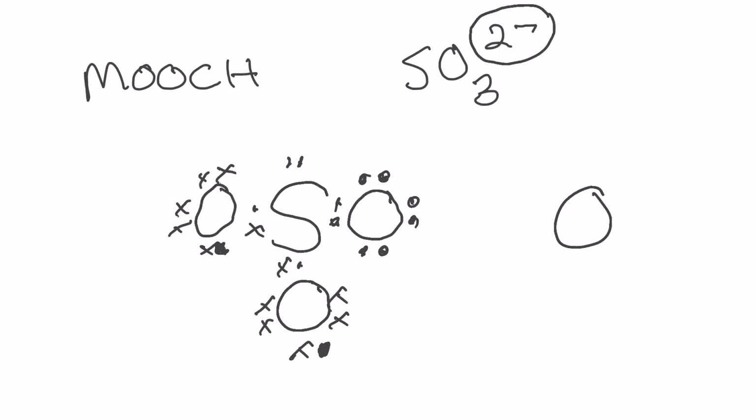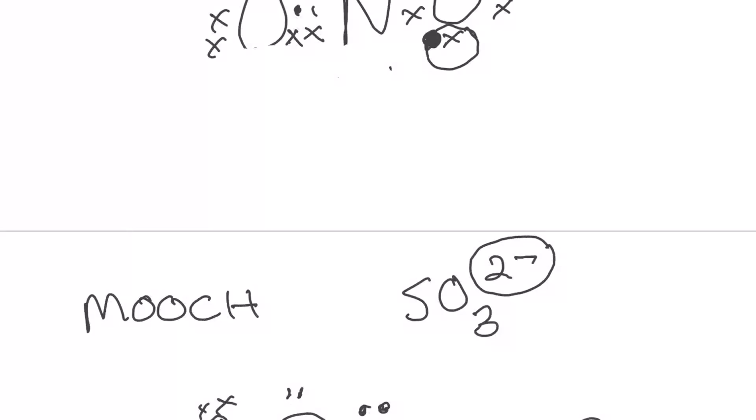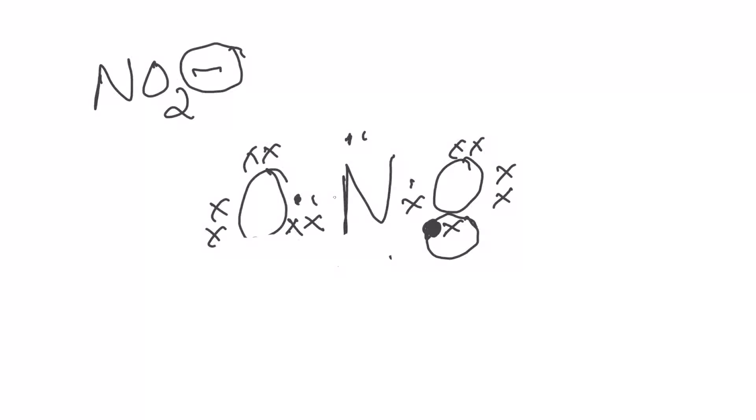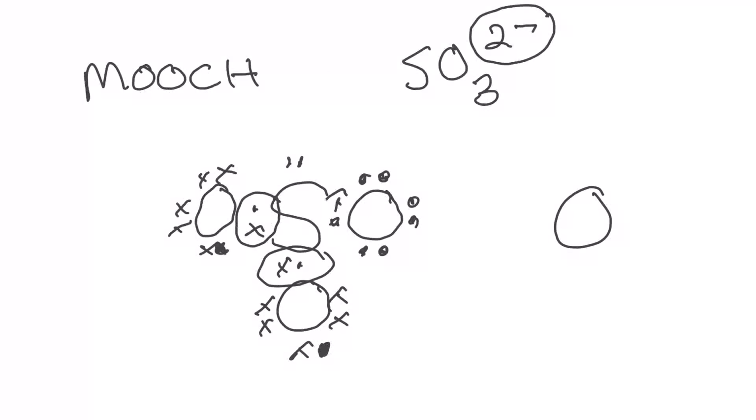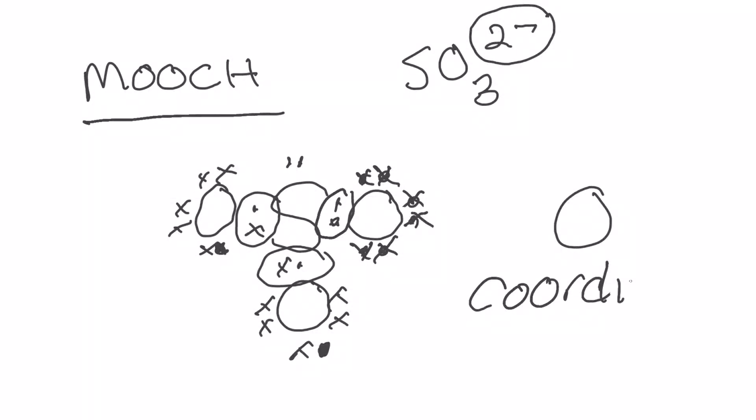And I have 1, 2, 3, 4, 5, 6 electrons with oxygen, and it's going to borrow these 2 and not supply any. Notice most of the time if I have a bond, there's 1 electron from each atom. And even when I have a double bond, I have 2 electrons from the oxygen and 2 from the nitrogen. But here in this case, if I put these as X's, you might be able to see it better. Both electrons come from sulfur. Oxygen is supplying none of its own. And that's what we call a mooch bond. In reality, they call it a coordinate covalent bond.